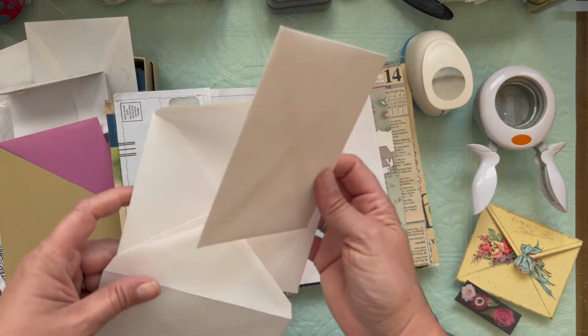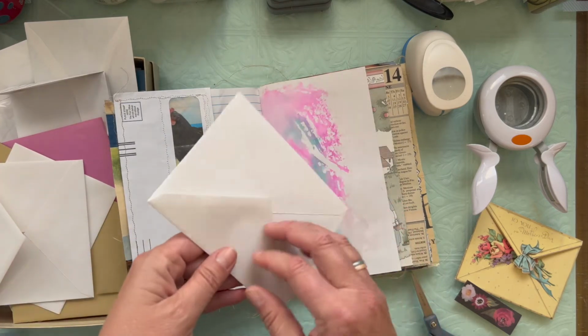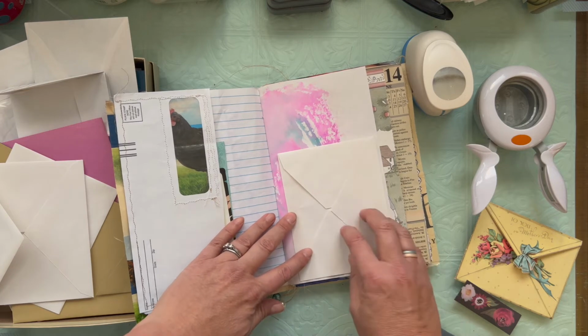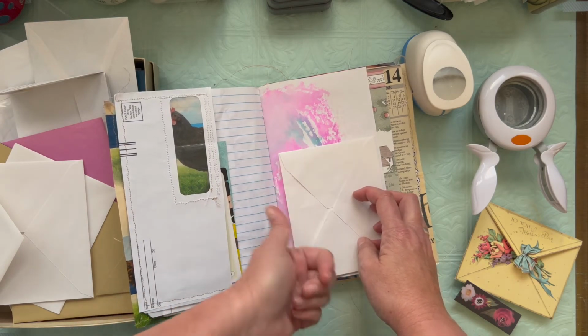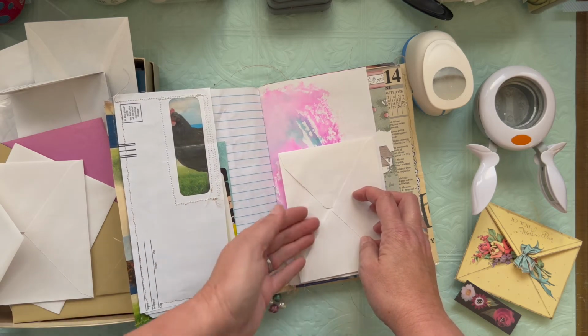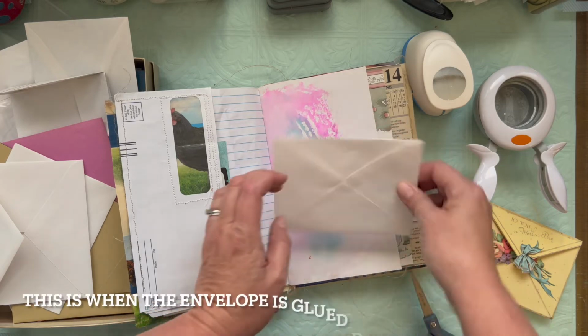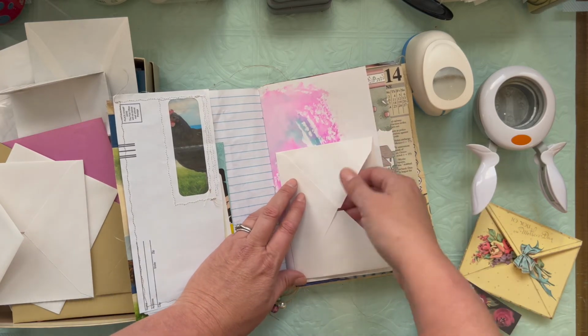Now, when I first started junk journaling, I think it's in my junk journaling introduction video, I had an envelope stuck on the page like this. And it's very hard when the opening is pointed into the crease here to get things in and out, especially if it's something big. So just keep that in mind to keep your openings facing out or up.